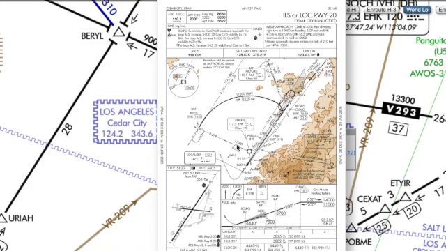16.5 DME all the way around to what we call the LR lead radial. It's super small, but the lead radial is 016. So basically what that means is we're going to do a DME arc all the way around until we intercept lead radial 016. It's a lot easier to explain this when you're flying, but these are just some basic key components of this approach. And then as soon as you intercept lead radial 016, I'm going to switch over to the ILS localizer frequency 110.1 and track that inbound towards the runway.